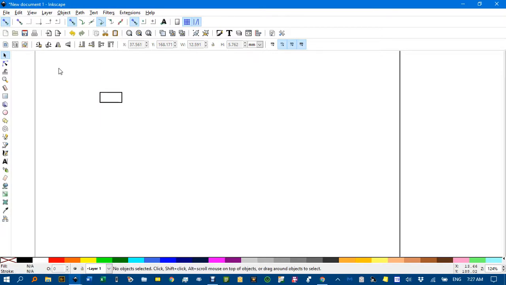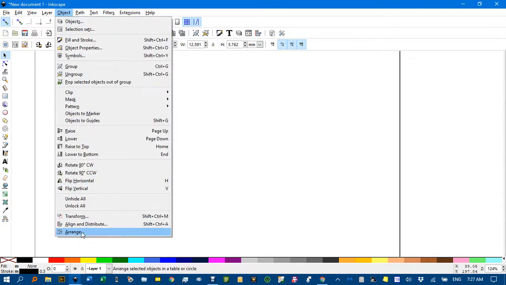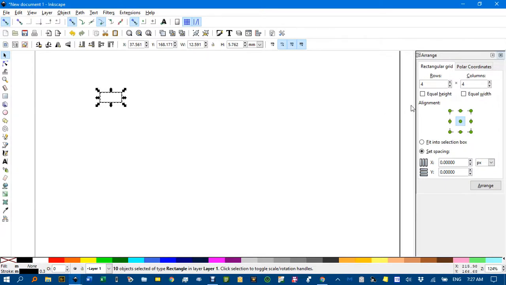Now click away and then reselect, and what we want to do is bring up under Object, the Arrange menu, and don't worry about what it says here. Once you start clicking it'll rectify. Let's go down to one row, yes, one, and it knows there are 10 columns. Leave this reference point in here.